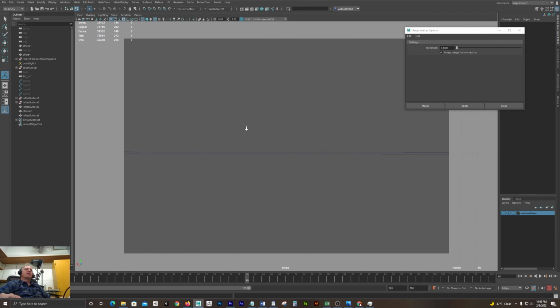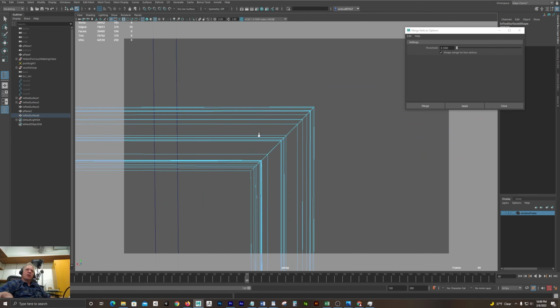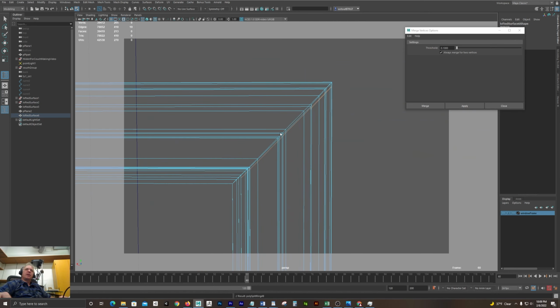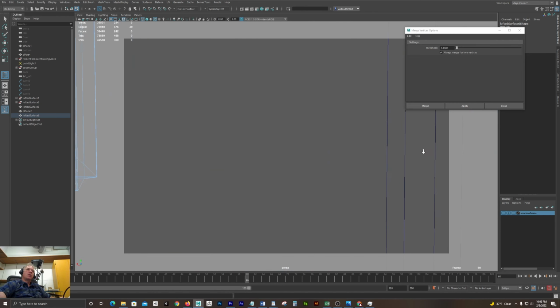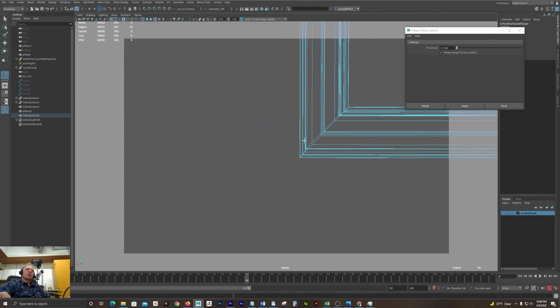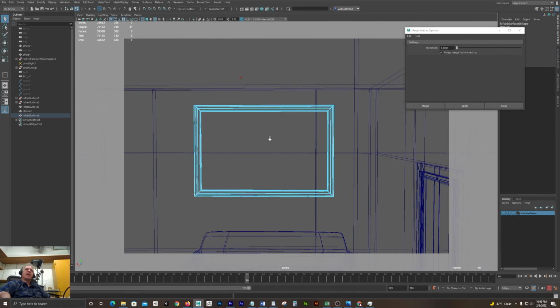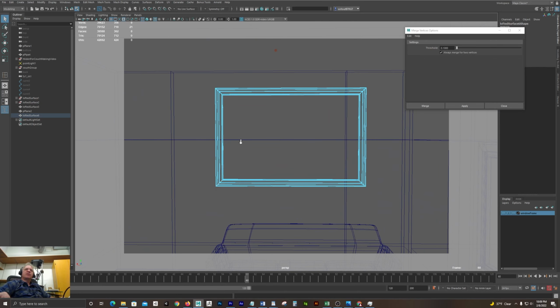So let's give it the supporting edge loops it needs right along these seams. Mesh tool, insert edge loop, relatively close in, 1 and 2, quick and done. Next corner, 1 and 2, quick and done. 1 and 2, 1 and 2, and done. So Q to get out of that tool before I randomly add edge loops. There's my nice, awesome picture frame.